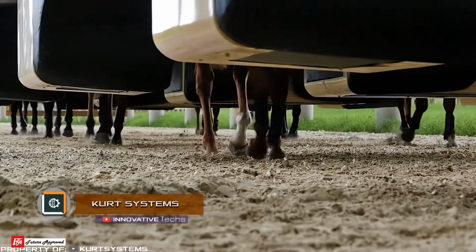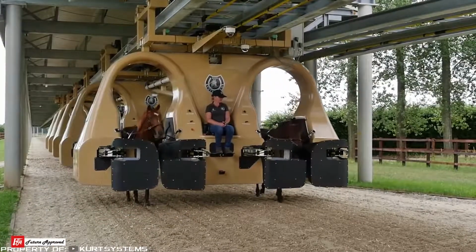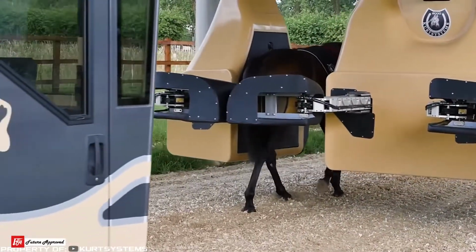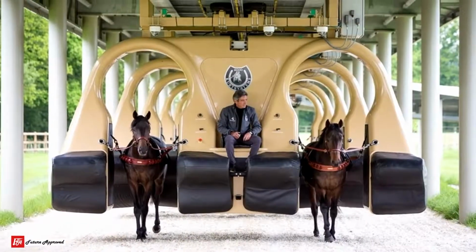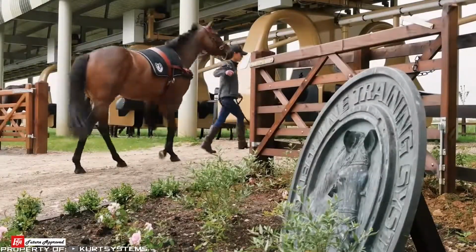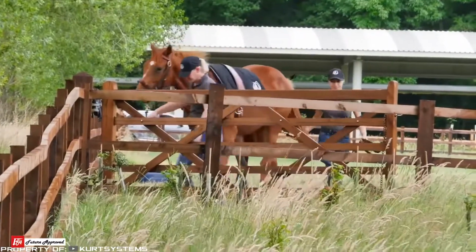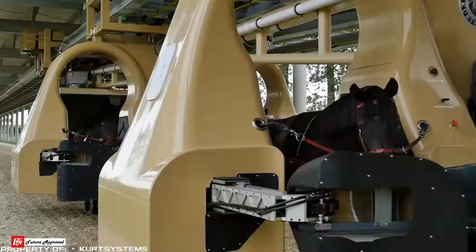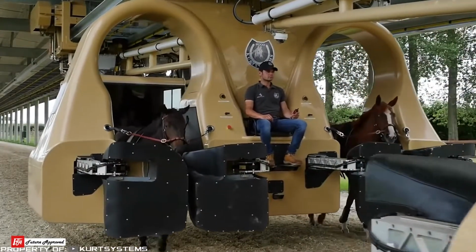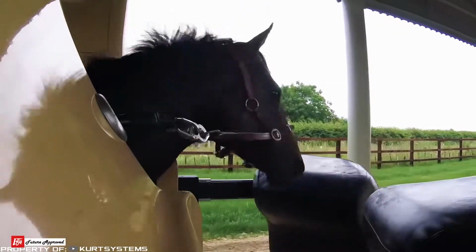CURT Systems. CURT Systems is a complex that helps in the preliminary preparation of young racehorses for training. It trains young horses in carefully controlled safe conditions, eliminating human error. Young stallions quickly adapt to the system of preliminary training, prepared in accordance with their psychological and anatomical features. CURT Systems improves athletic ability, reaction speed, strength, and endurance of horses, which reduces the risk of injury during training.